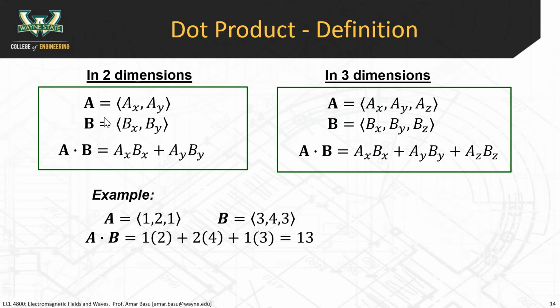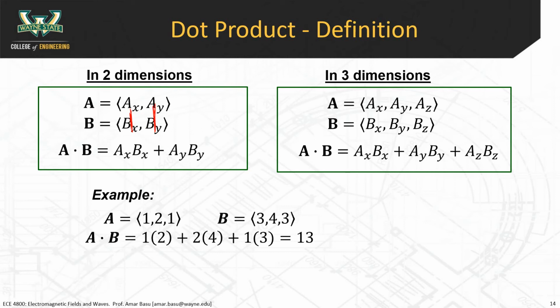In two dimensions, the dot product is defined as A dot B. Suppose you have a vector A and a vector B defined as (AX, AY) and (BX, BY). The way we denote the dot product is with this bullet here, just a dot shape. We say A dot B is equal to AX times BX plus AY times BY. You notice what we did here: we took these two components, multiplied them together, and added that to these two components multiplied together.